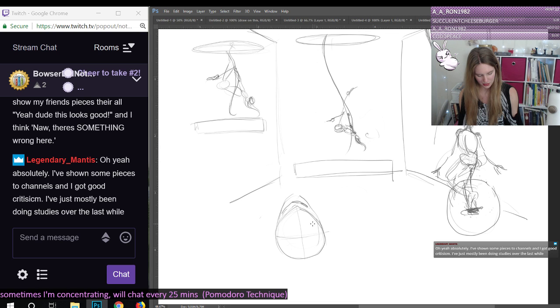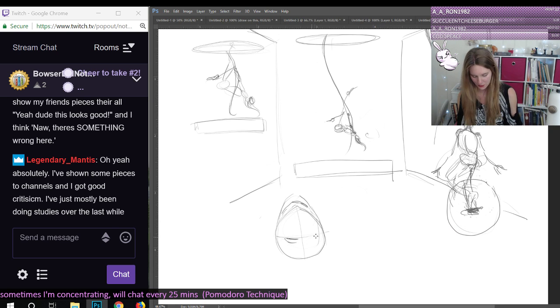I used to post some pieces to channels and got good criticism. Just been doing studies. Oh, I feel you on that. Yeah, it's hard to actually complete something when you have so much room to improve. At least for me, it's nearly impossible to finish something, because I'm always just like, ugh, this could be better. Like, what is this? What am I doing here? A triple chin, that's what I was doing.